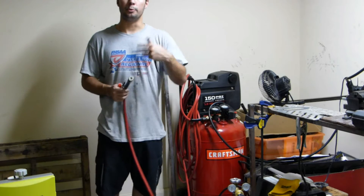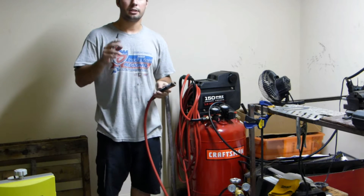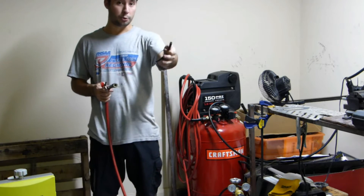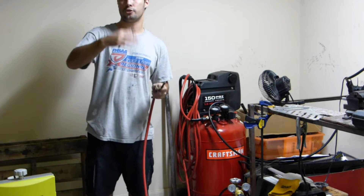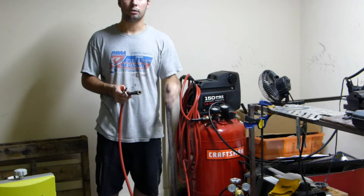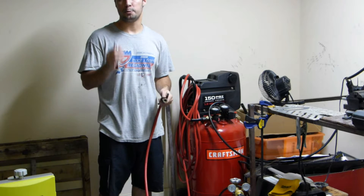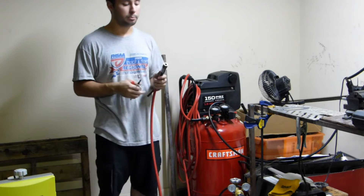So something when people do a boost leak test, they check the piping like we just did, but here's something they usually forget to do — and that's actually check the lines that route into the car to the boost gauge, to the EBC, electronic boost controller, manual boost controller. They don't check what their actual pressure is, if they have any leaks in those. Now typically those are really easy to fix, so they don't often leak or leak significantly enough to cause a huge issue, but if you're running high boost and a very specific tune, you really want to make sure that you have everything consistently across the board.